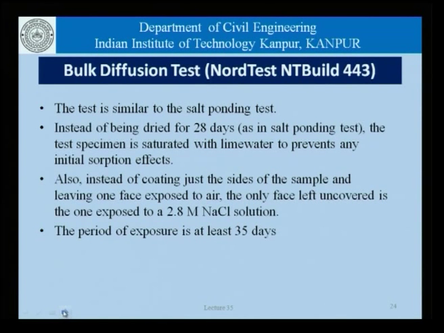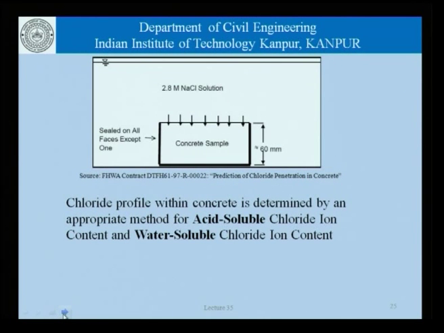So, we can read more about the details of this test, but this is a representation of how the test is actually carried out. As against 259, where this space was open, and part of the reason for driving the chlorides into the concrete was the drying that was occurring on this face, in this case here, the specimen is saturated with lime water to get rid of the sorption effects initially, and also ensure that the movement of chloride occurs only on account of diffusion.